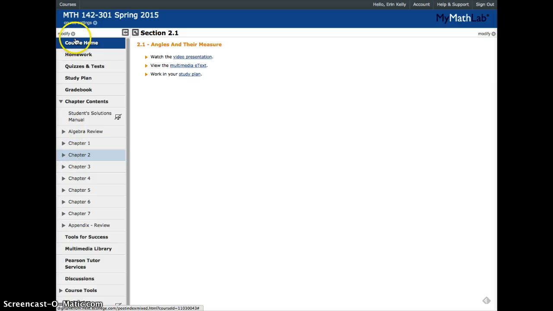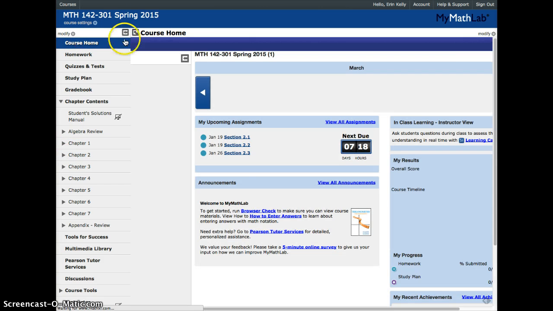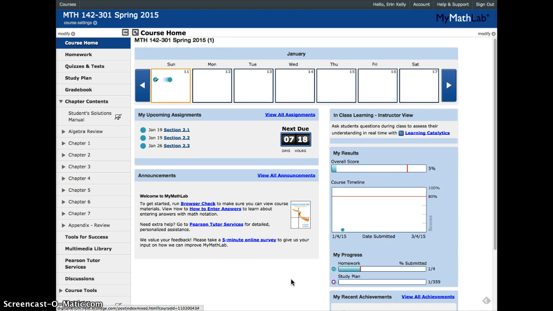Alright, that is pretty much it. If you can't find anything on the website, let me know. If it's a little bit confusing the way it's organized, let me know and I can make adjustments as needed. But in general, the homework assignments that you need to worry about will show up right here, so they should be pretty easy to access.